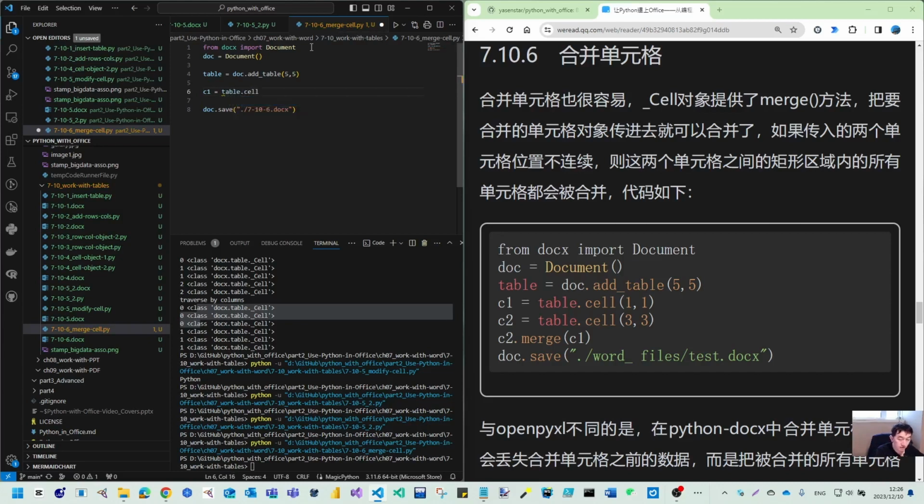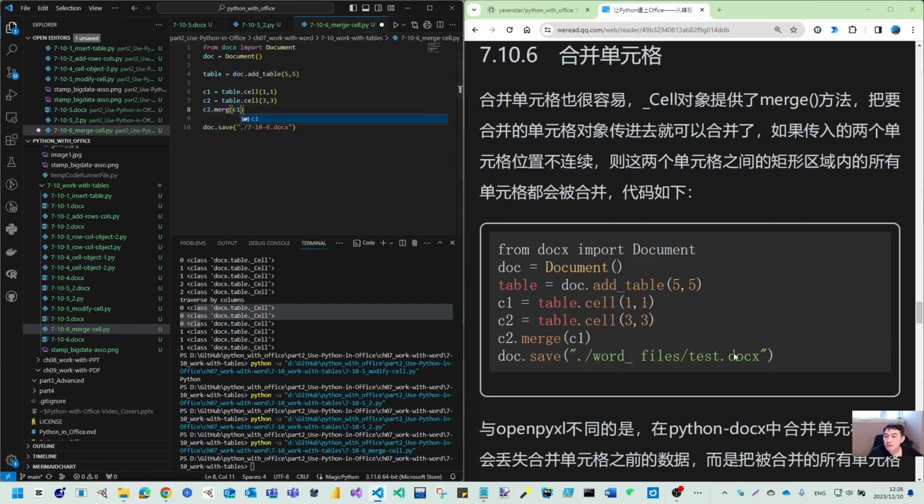Then we put cell 1 equal to table.cell(1, 1). So 1, 1 is actually the second row, second column. Then cell 2 equal to table.cell(3, 3). Then what we will do is cell2.merge(cell1).